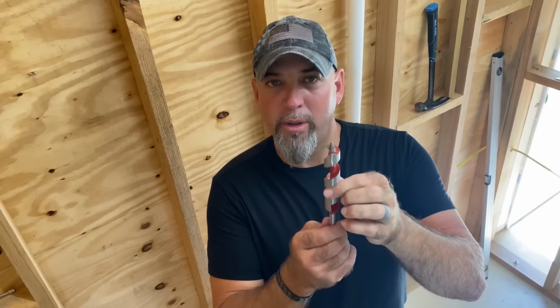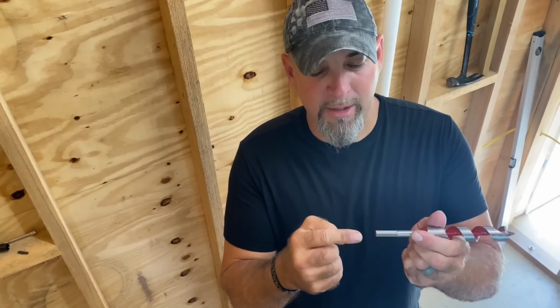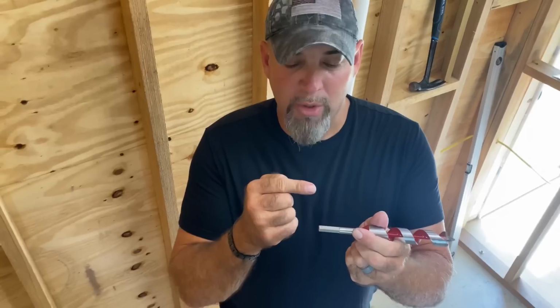So the thing about this drill bit is it's got this little screw on the end of it that helps you pull it through there. And that was the problem. We couldn't pull it back out. So it just kept going and getting in a bind, and it wouldn't come out until it got to the point where we stripped the end off of this thing. So now we can't get a hold of it to get it out. I don't know how we'd do it if we could get a hold of it.